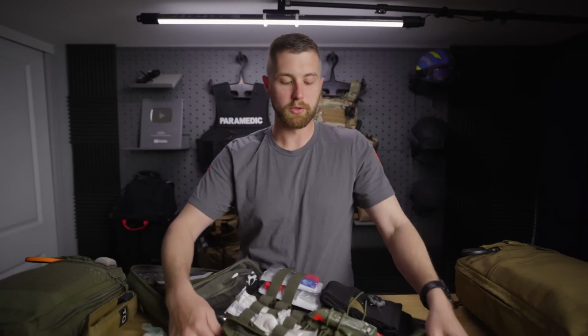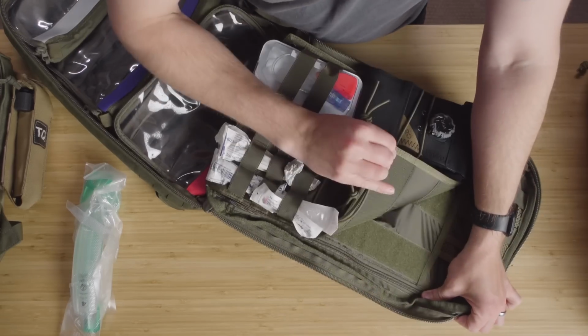And that will zip closed just like that. This is still customizable. You can pull that out. So all in all, cool pack. But like I said, it didn't really fit everything that I needed in it. I carry a fair number of ALS supplies, so this didn't quite cut it.